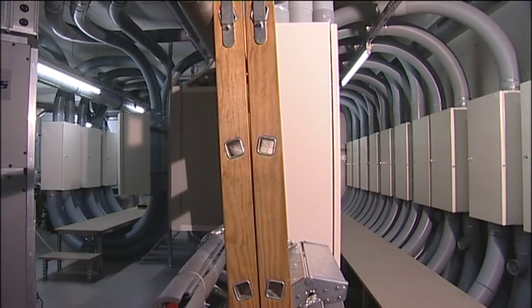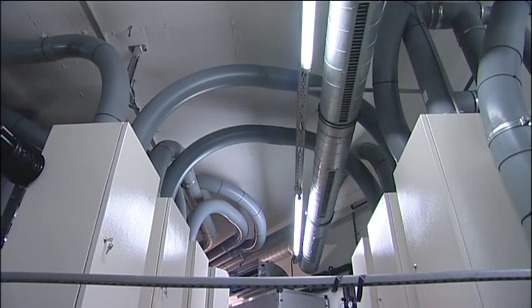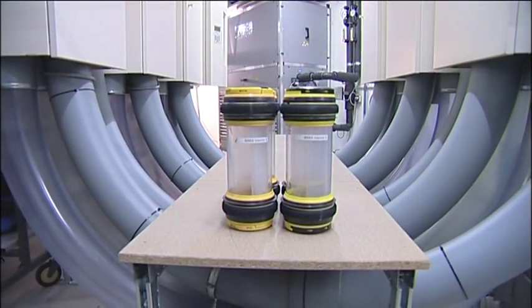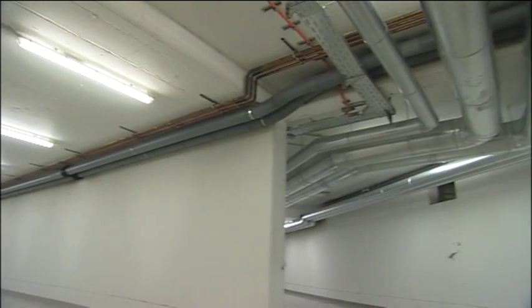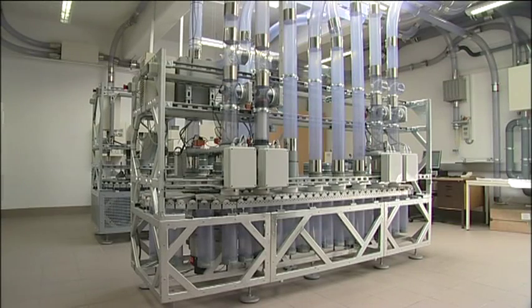The building we are located in was commissioned in April 2000. At that time we started with five lines — that is, back then we had 35 dispatch and receiving stations. We've expanded over the years; buildings were renovated, and so currently we have 11 lines with 69 dispatch and receiving stations. We dispatch with the pneumatic tube 1,500 to 1,700 sendings daily, which over the years adds up to 3.2 million sendings.